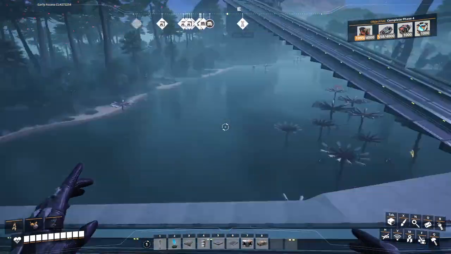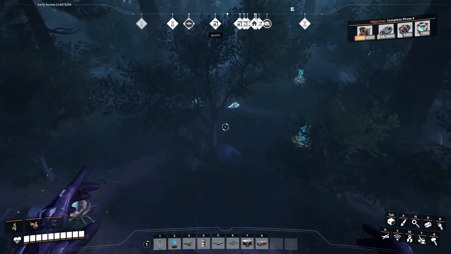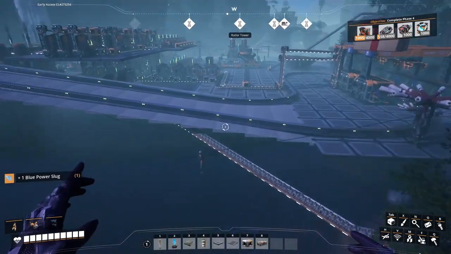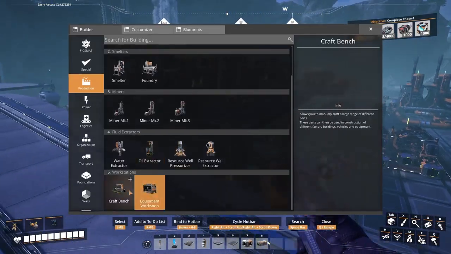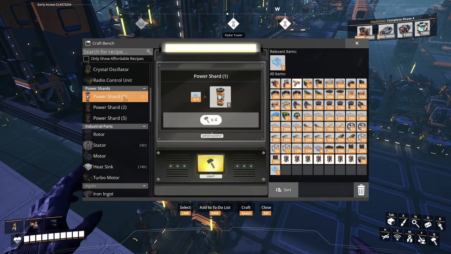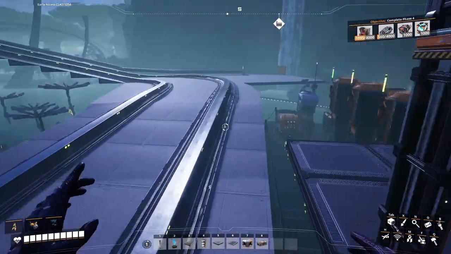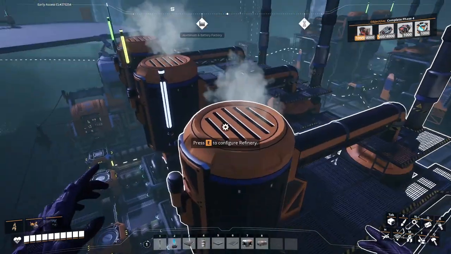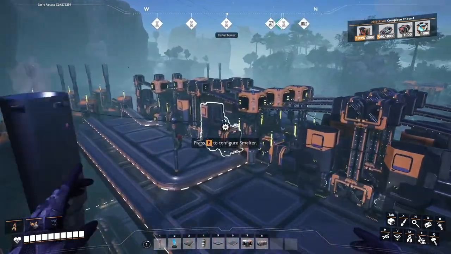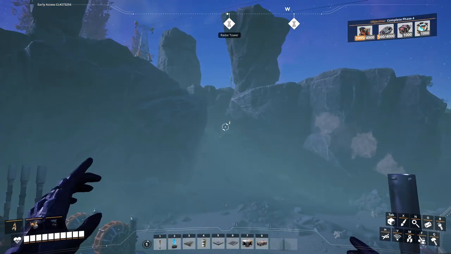Any donors? Gonna need another snail. Oh, look, found him. Come with me, mister. Thank you very much. Your sacrifice is not gonna be forgotten. Craft bench in here. Make that power shard. Good stuff. Yep, right in here. 180. Ah, Jesus Christ. Well, got it.